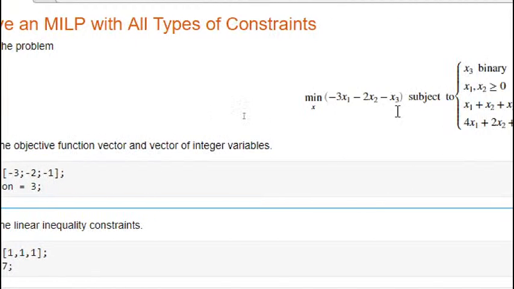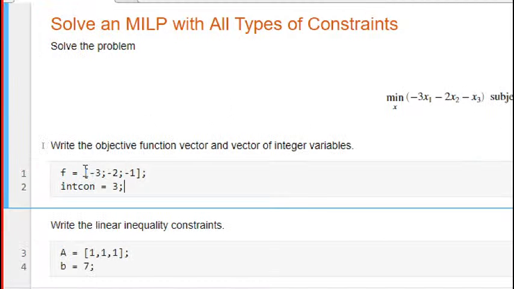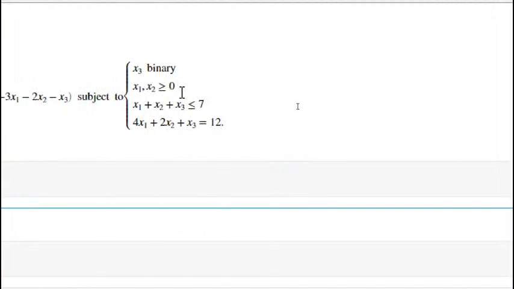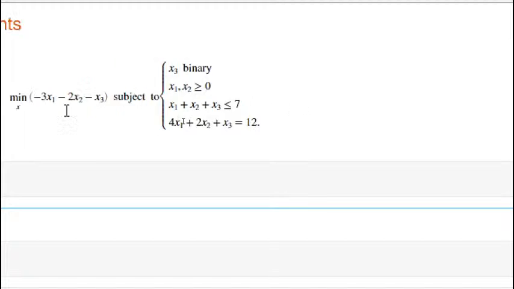We have to minimize this. So how will you write? -3, -2, -1 in a single matrix, -3, -2, -1. And we emphasize that the third variable is an integer, and these are lower bounds, and this is the inequality, and this is the equality.